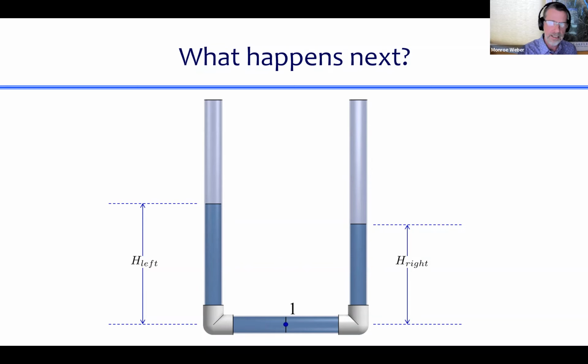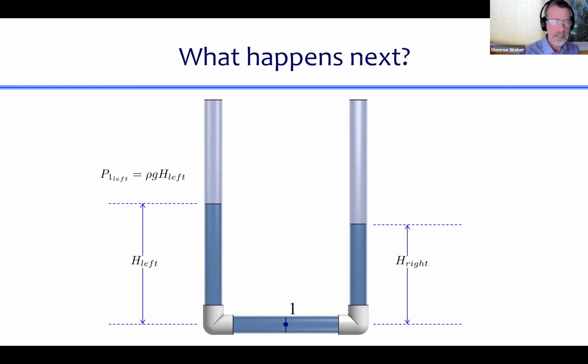So what happens next if at time zero, I take a picture, and this is what this U-tube looks like at time zero. And let's just suppose that I also took a measurement and the velocity right at this moment was 0. Okay, this is possible. What happens next? Someone tell me. Don't be shy. They're going to even out. They're going to even out, and they're going to even out by the one on the left going down and the one on the right going up. So we're going to get, but why does this happen?